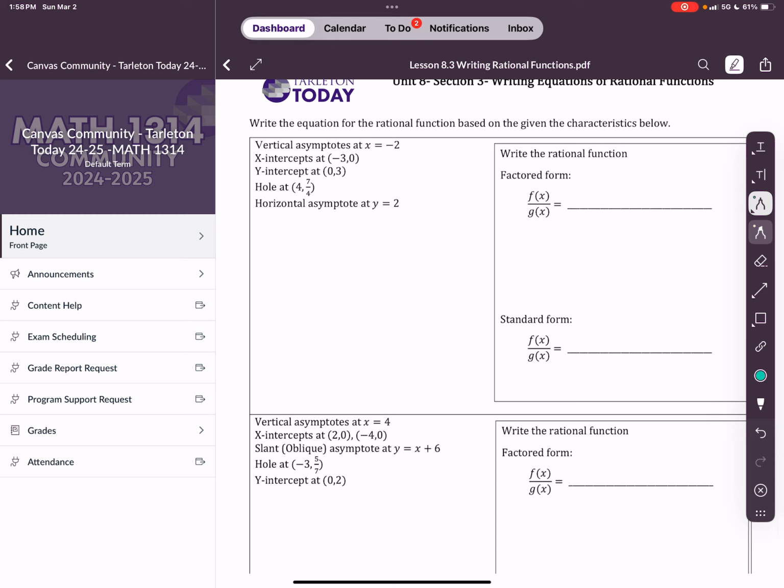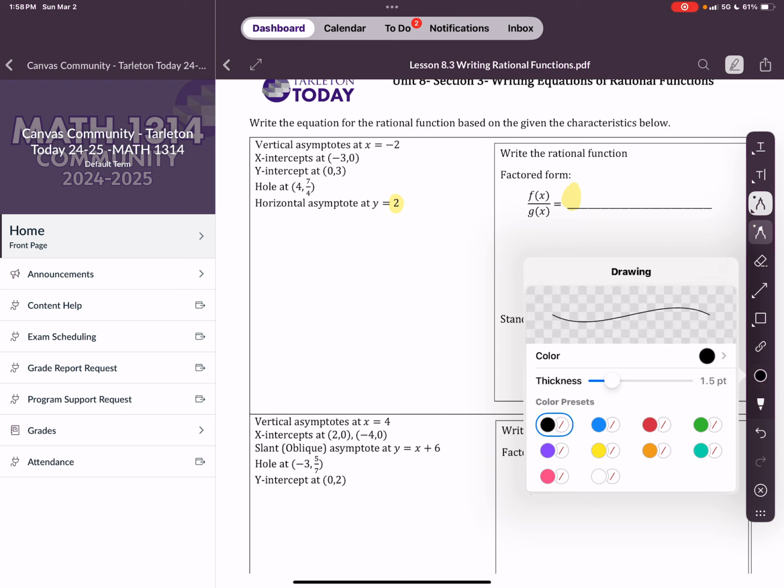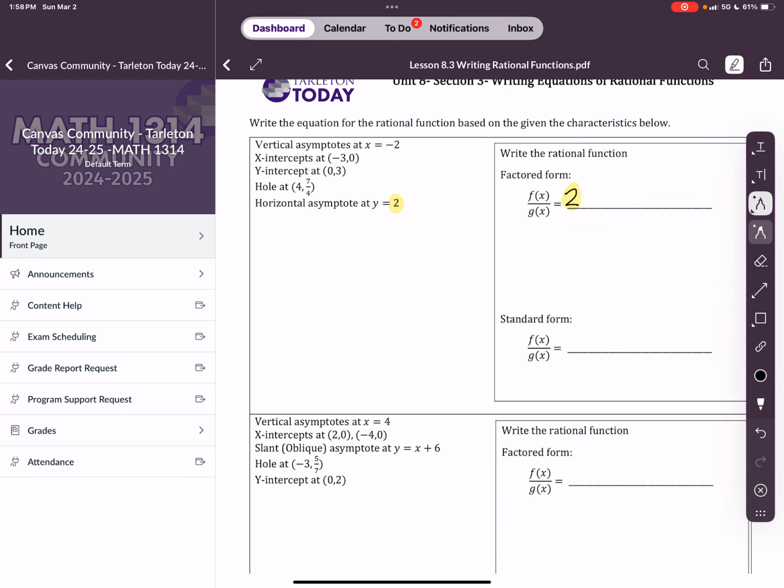Now on to the last 2 examples. And we're almost finished, I promise. Okay, just the 2. Now they don't give you the graph. They actually just give you the information that you need, okay? As a reminder, we're going to go through this one somewhat quick, and I'm going to use the different colors. Horizontal asymptote goes in the front. Horizontal asymptote was 2, so there's going to be a 2 in the front, okay?